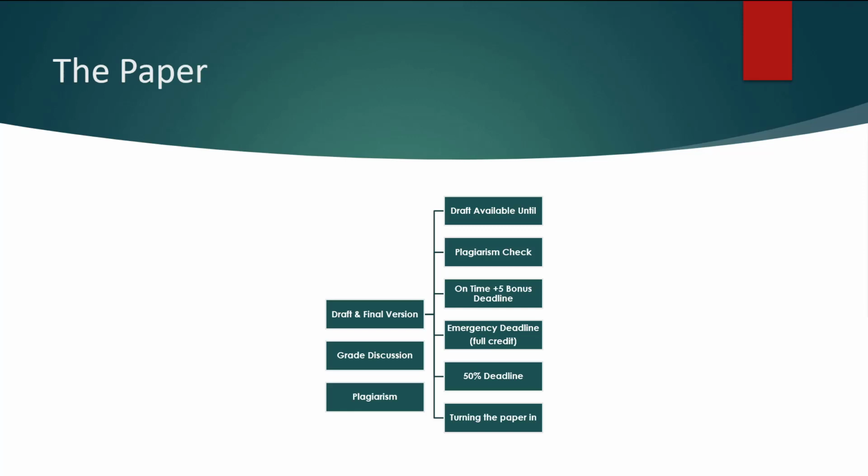Now, in terms of the grade on the paper, I have, as you'll see, a pretty detailed rubric about the paper, how I assess it, etc. But of course, it's not like grading a math problem or a true-false or multiple choice test, because there's obviously a degree of perception and subjectivity. And so the grade I put on there, I think it through, I apply the rubrics, etc. But of course, I could be off for a variety of reasons. So if you believe that your grade is not a just reflection of your paper based on what's in the paper, I'm always happy to discuss the paper with you.